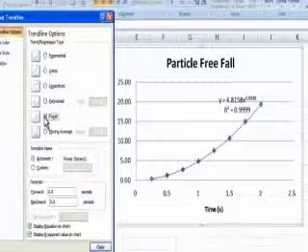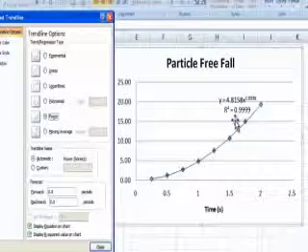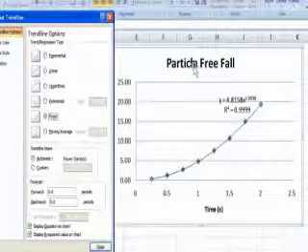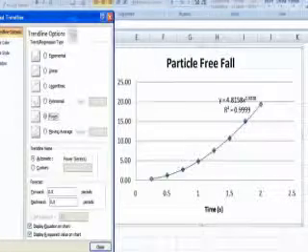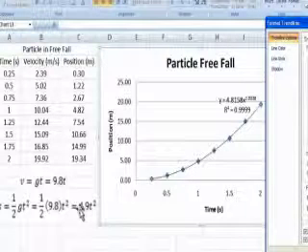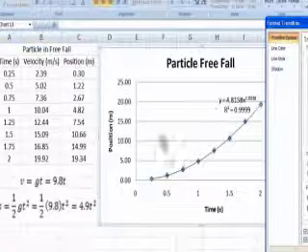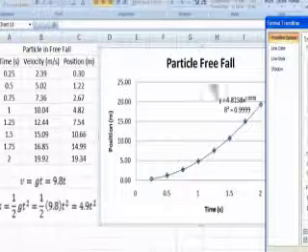And you see, oh, bam, there's power. An r squared value of 0.9999. And that's 4.81 times x to the 2.0028, and you can see that that's very close to the 4.9 t squared that we're looking for. Again, remembering that y is position, x is time, to relate back to these variables right back here.